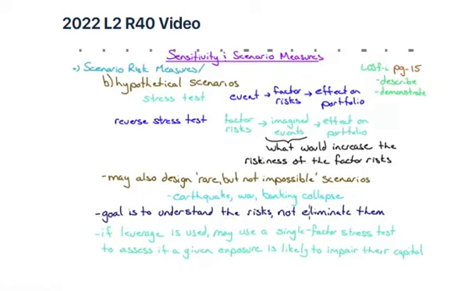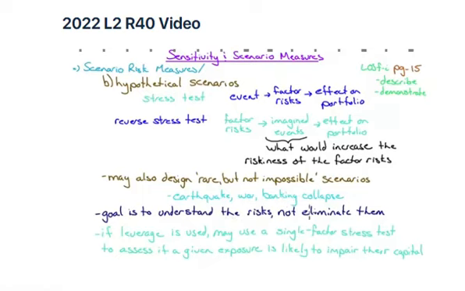Because you've taken no risk, there'll be no opportunity. So in doing all of these stress tests, you're not looking to say, okay, well, let's get rid of this, let's get rid of that. You're just saying, I just want to understand what's going to happen so that I'm prepared.